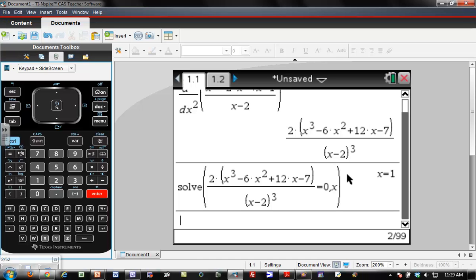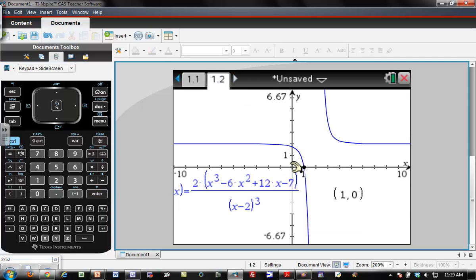Now, please note, what doesn't this solution tell us? It doesn't tell us where the point of inflection actually is, and it doesn't even tell us that there's a point of inflection with an x coordinate of 0. It tells us that there's a 0 in the second derivative. The graph tells us that at that 0, there's a sign change. So even though we can find that value of the 0 in the second derivative, it still doesn't help us answer the question. What about x equals 2? Shouldn't there be something weird there? There is. This is an asymptote.